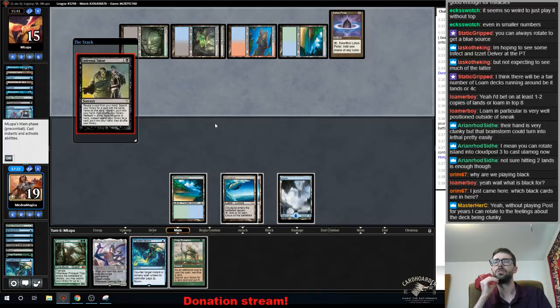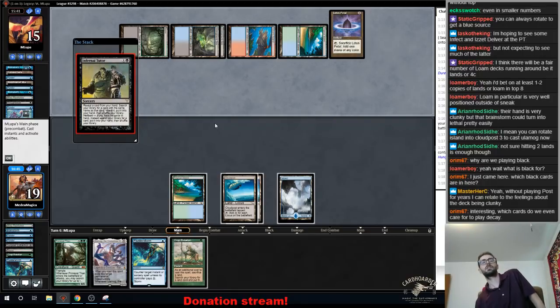So you want to just Infernal Tutor? I think I let that go because at my end step, I can Crop Rotation my Island into a Cloudpost, and then if I draw a land, I can Fluster and cast Ulamog. Or maybe I should just take this, accepting the fact that next turn my play is tap out for Ulamog. Yeah, I think I'm going to take that.